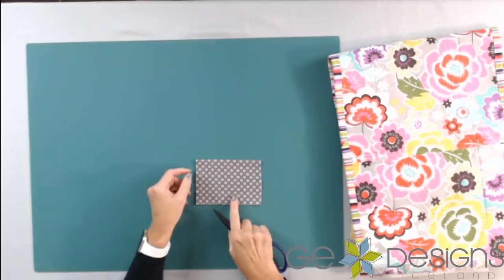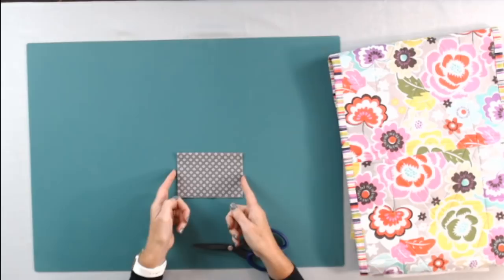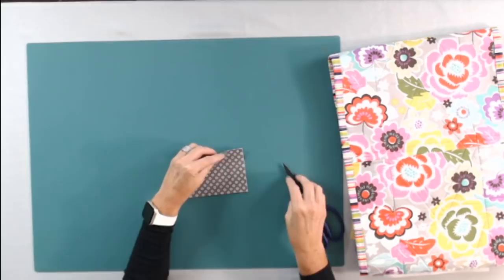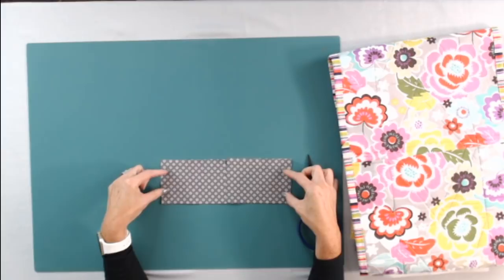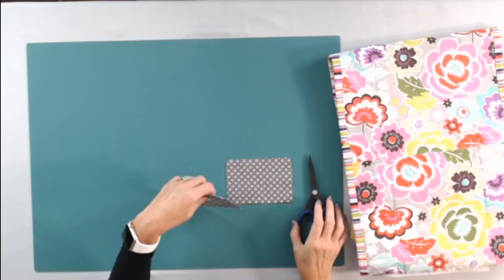Here I have a piece of fabric — let's say I bought half the length of the runner. This is a smaller scale, of course. I'll pretend this came off the bolt like this, and this is half the length of the runner. I just cut the fabric on the fold right along that fold, making sure both ends are trimmed up straight. Then I sew the short sides together, putting in one seam and pressing it, and then you have a long piece of fabric for your table runner. This saves you from having to buy the full length — just with one seam, it's enough for a whole runner.